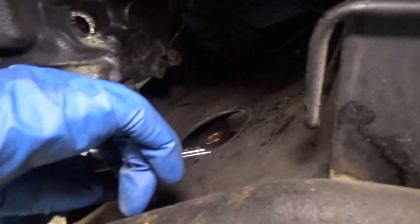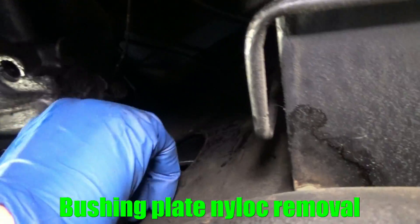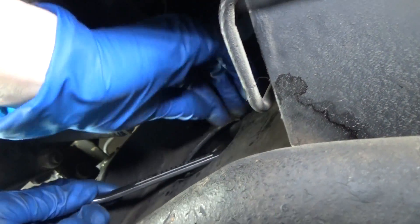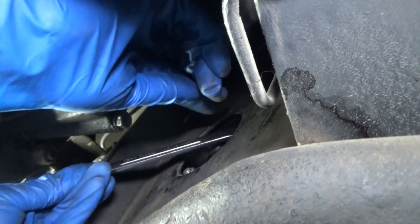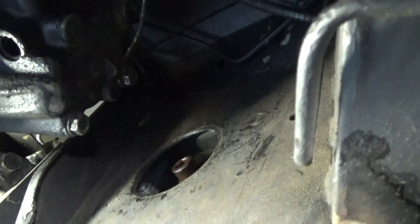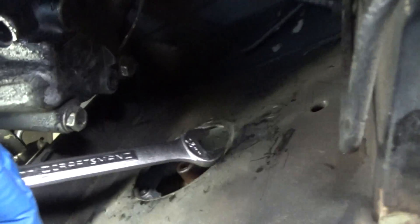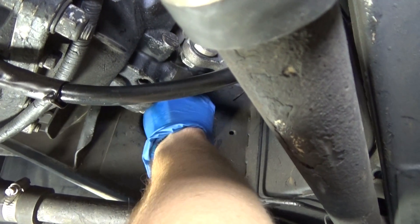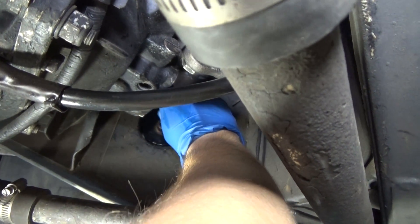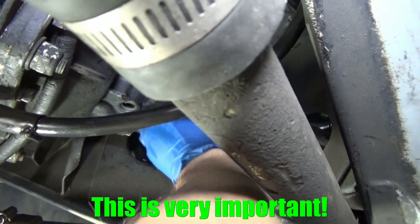After you take off the nylocks at the end of the tabs, you want to very carefully loosen and remove the small nylocks that are here on the bushing plate. There are a couple of integral nuts on there as well that you need to be careful about when replacing the bushings. Remove those small nylocks from back there — those have to be removed first before you can unbolt the bushings.